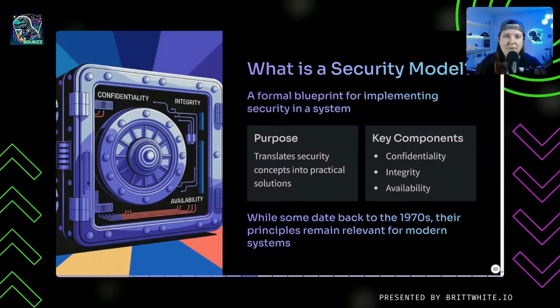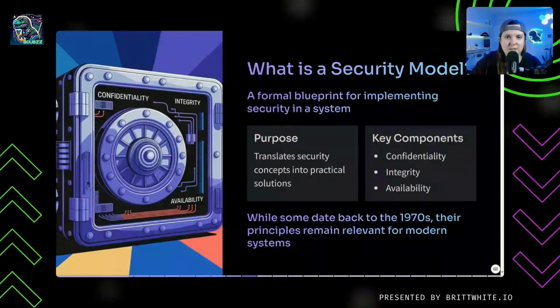That being said, the fundamental principles that they represent are still incredibly relevant today. While technology keeps evolving rapidly, these fundamental security principles remain rock solid. Whether we're protecting mainframes from the 70s or cloud systems today, the core concepts of maintaining confidentiality and integrity have not changed. These models continue to provide the foundation for how we approach information security in modern systems.